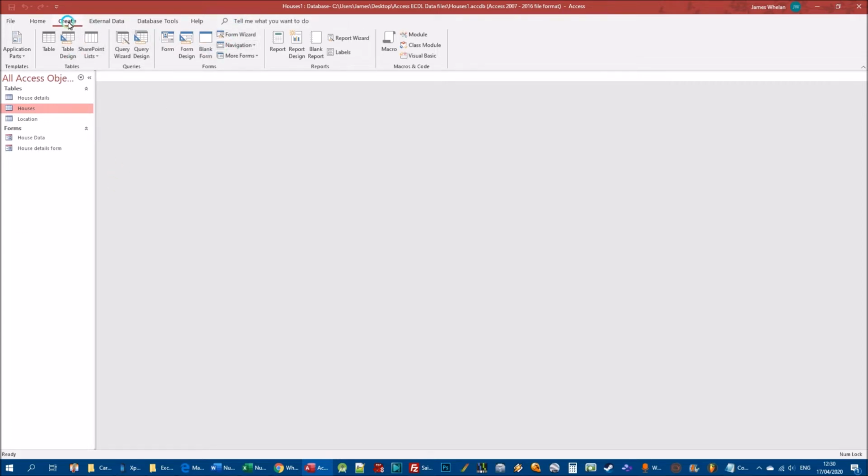So I've got the create tab. I've got my houses database open first of all. I don't have any tables open because, unlike when I'm selecting form, which needs a table open or selected in order to create the form based on that table, it doesn't matter what I have selected here, and it doesn't matter if I have nothing open. So I've got nothing open here. I have no objects open, and I'm going to left click once on Form Wizard.